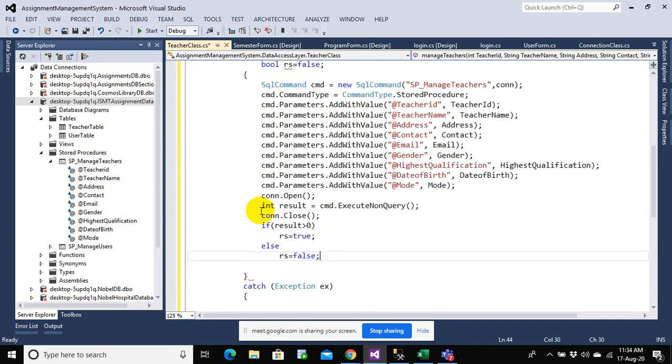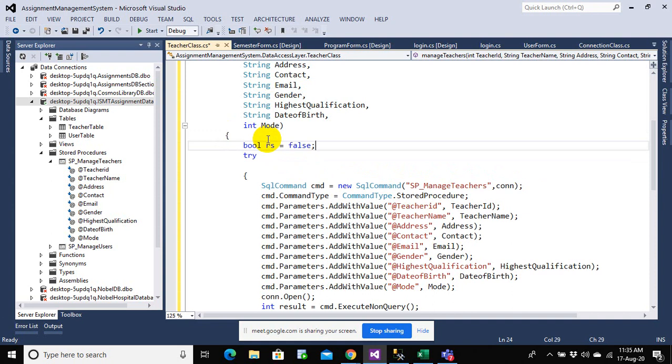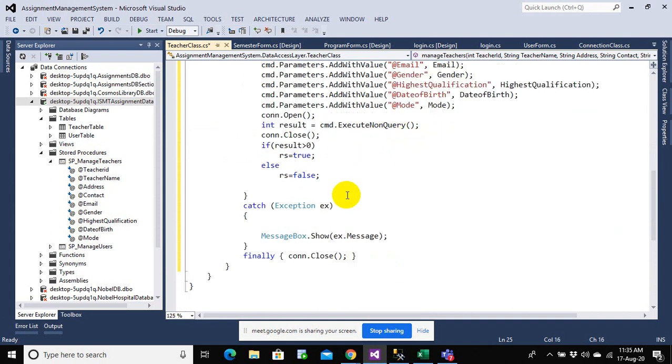So there is an error here. Let me fix the error. Actually this was not supposed to be here, this is supposed to be here. So now after finally I will just return this rs.